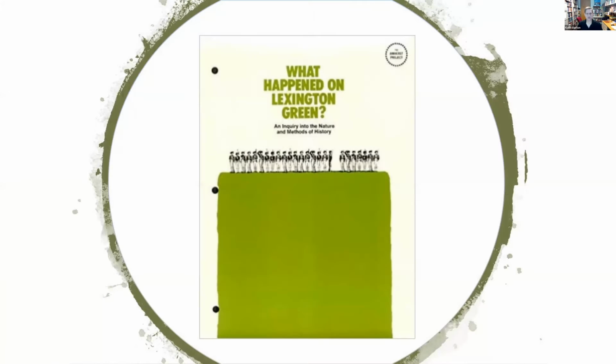Now, I've also watched somewhat older kids in the United States, like 5th graders, work with very sophisticated written resources. So this is a collection of documents, what happened on Lexington Green. This is about the Battle of Lexington Green, just before the American Revolution. And it turns out that there's 30 or more different accounts of what happened. People who were there, people who were on both sides, people talking about it soon afterwards, people talking about it years later. And these accounts are not really all the same. They say very different things about how many people were there, who fired first, where they were, and so on.